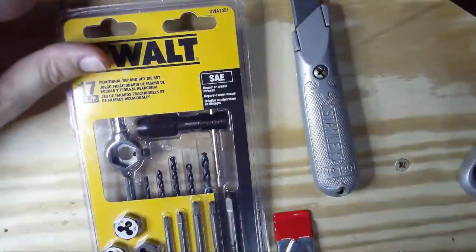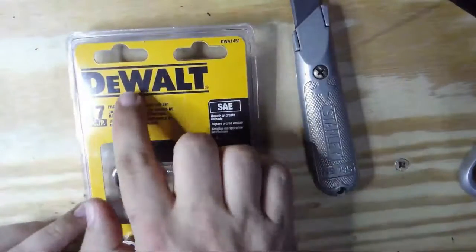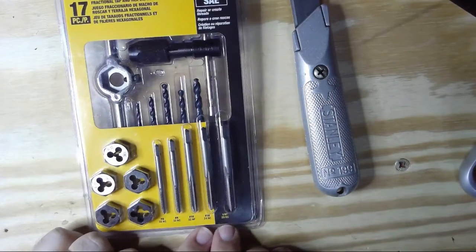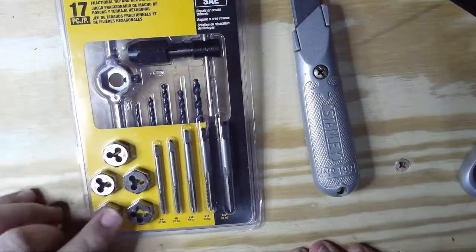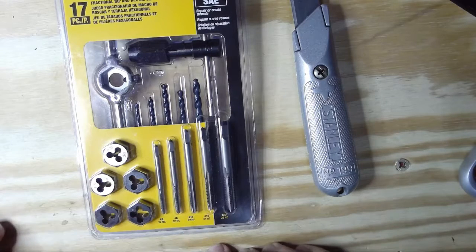All right, we are going to start with a DeWalt tap and die set. This is fractional, which means it's English measurements. In our case, we need 1/4, which is a 1/4 inch with 20 threads per inch. If we look right here, it says that there is a 1/4 tap in here, which is what we're going to use. These are the dies over here. They're for cutting threads into a piece of metal, into a rod. These are for cutting threads from an existing hole.